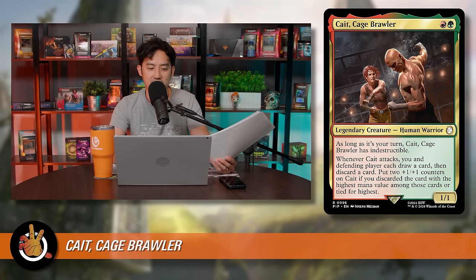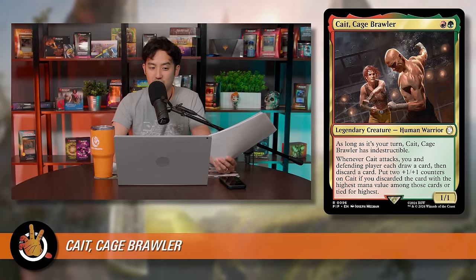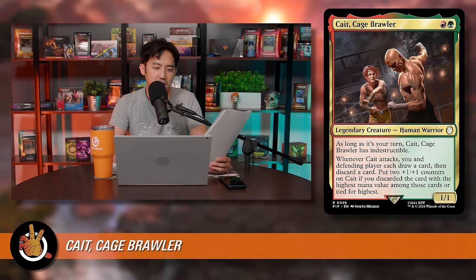You and an opponent both get to draw and discard. Doesn't need to be the opponent, by the way, that... Oh, no, sorry. It is the opponent that you are attacking. And then if you discard the card with higher mana value, you put two +1/+1 counters on Cait, who is indestructible. So she can definitely get big fast, and she's also a 2-drop commander, so she will be on the battlefield pretty quickly. So you're going to want to discard real spells so you can get those counters on her.